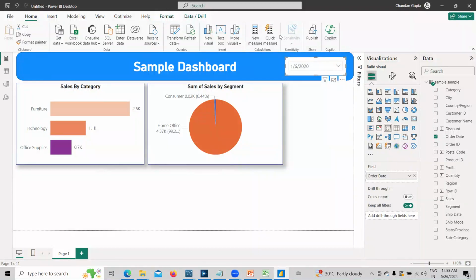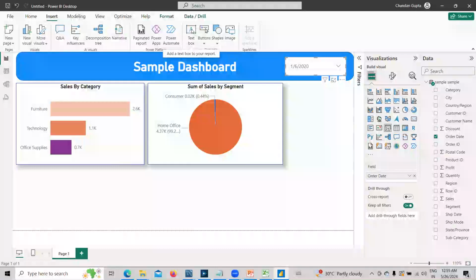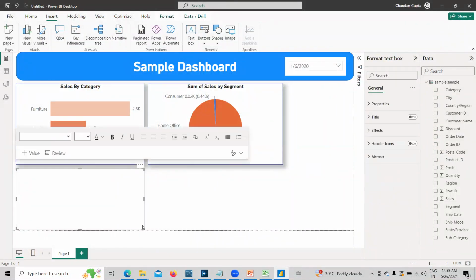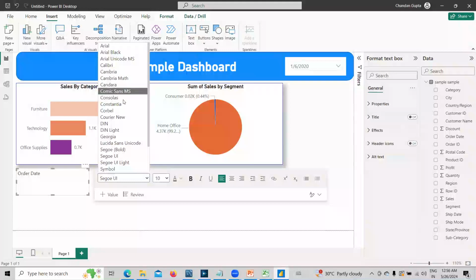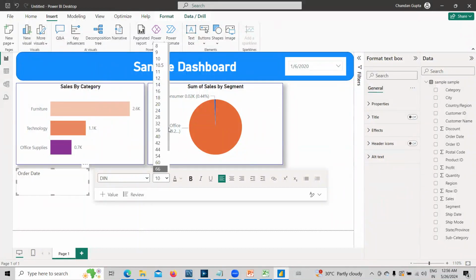Here I'll insert this box. I'll say order date. Okay. I'll keep it DIN. I will make it 9 maybe.